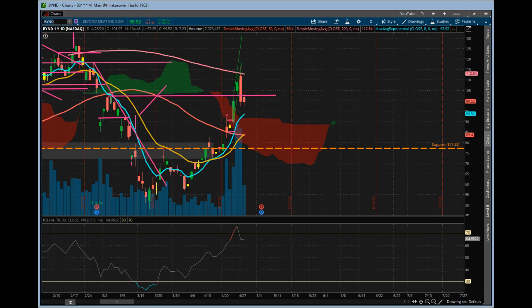So Beyond, also looking like it might be working on some sort of long-term cup and handle pattern right here, but it's got work to do, right? It had to kind of do that, and this is a little bit sloppy right here. So it had a nice breakout move, right? When Beyond gets busy, it gets going. And you can see it gave a nice move up here. Now it's kind of reclaiming some of that range. You got maybe a possible test here at the 50% of this breakout candle, right? It's also corresponding with the ADMA, so we may pull back to that, right?